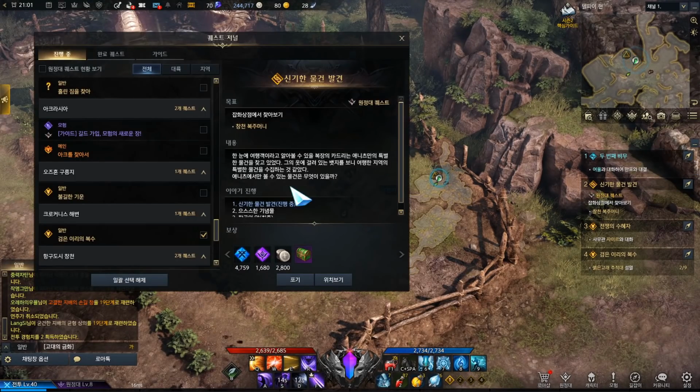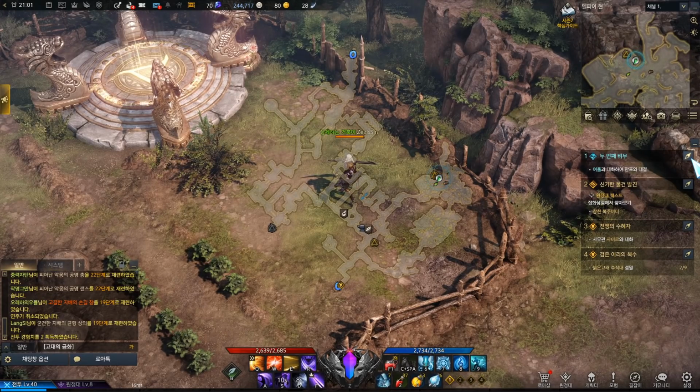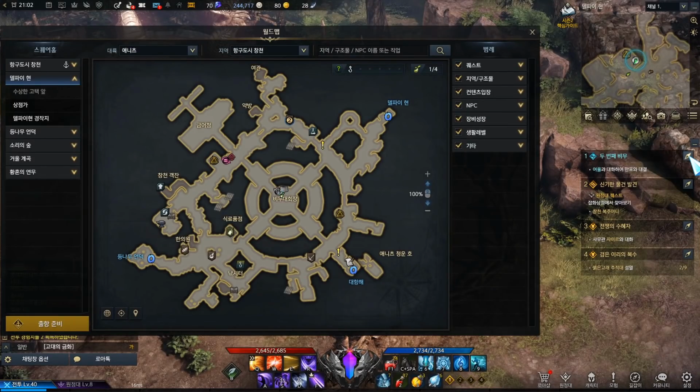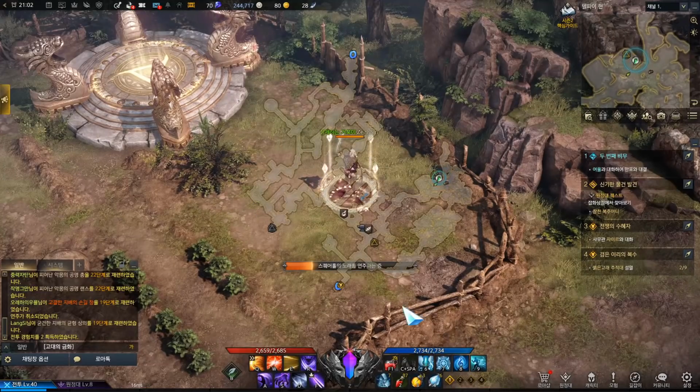Another thing is, you don't have to open your journal by pressing J and reading it. If you want to do that, that's fine. To go to where you need to go for your quest, press this compass key right here, and it'll tell you where to go. So it's telling me to go back to town, and I'm going to find the nearest waypoint. Click on that, just like that.